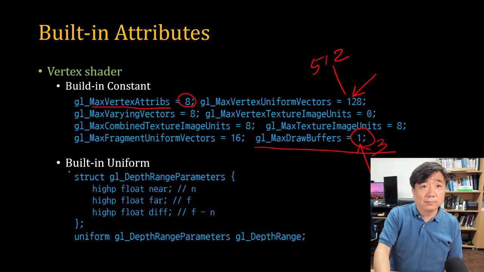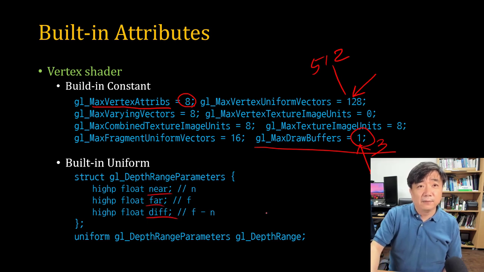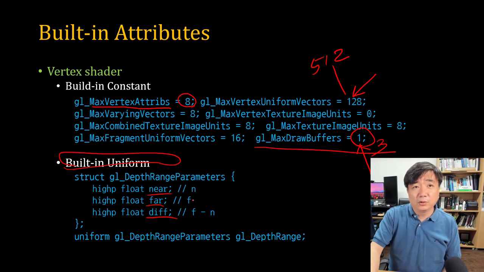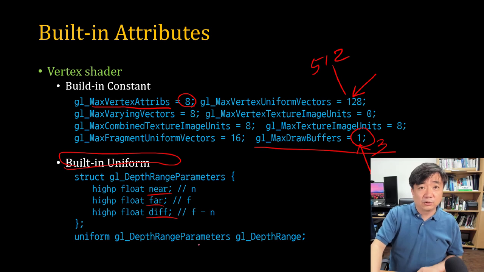Okay. Built-in uniform. In the vertex shader, there are near and far depth values that exist in a built-in uniform. It is defined by the depthRange API command in JavaScript. When we call it, that value will automatically be stored into the built-in uniform value of the vertex shader. Sometimes we need to know that, so near clipping and far clipping. Don't worry about that. You will learn near clipping and far clipping in the future. It is kind of a structure, and you can use this value to render something.